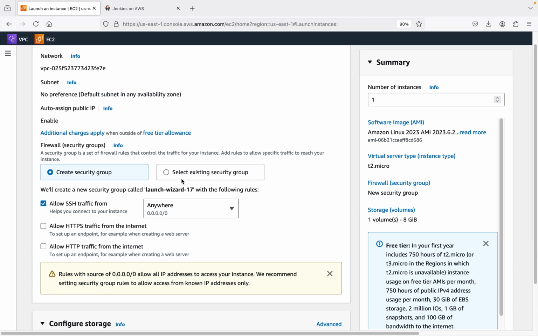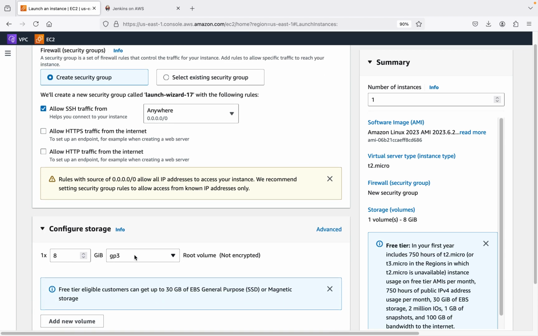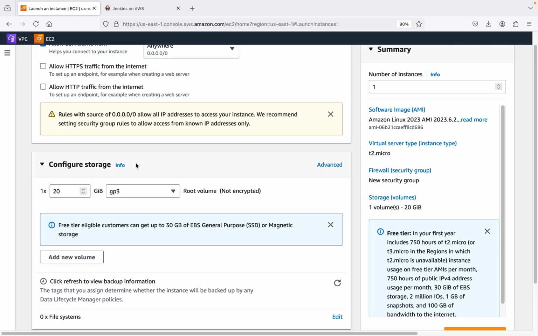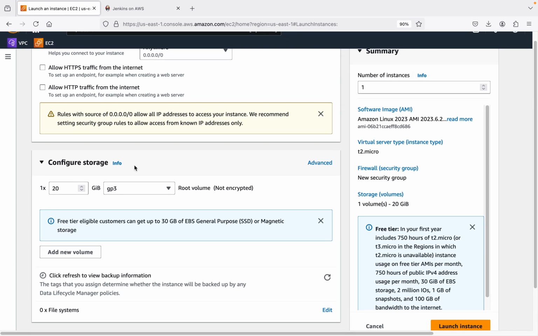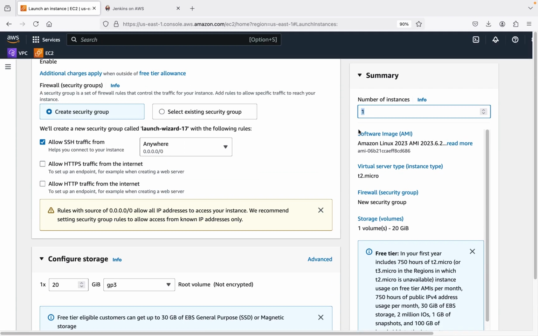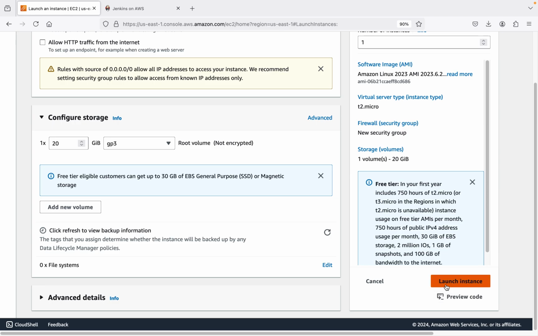Network settings I'm leaving as default. Now I have to add 8080 as a port, but I'll be adding it later. Now I'll be configuring an 8 GB volume. If you can see, 8 GB is not enough for the Jenkins configuration. Even though you can install and configure everything with 8 GB, I recommend going with a minimum of 20 GB as the base storage configuration for any kind of system. So you have to go for 20 GB as an initial storage configuration. Now I'm going to make it one instance, and click on launch instance.